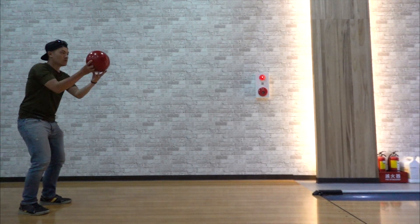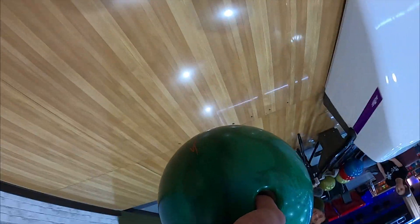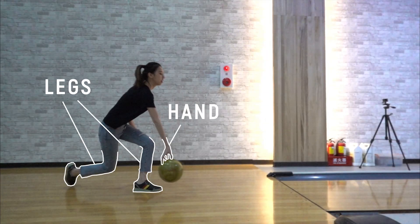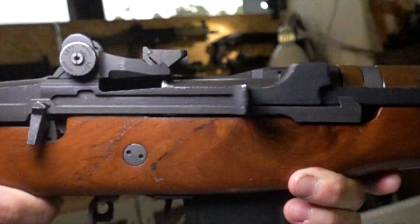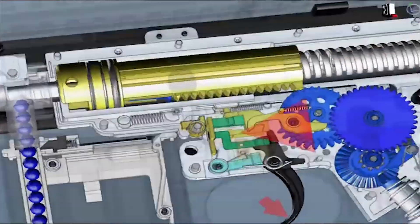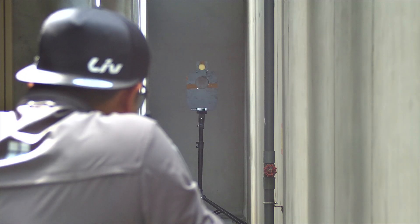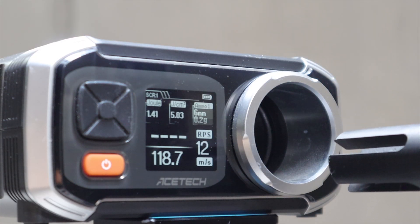Let's start with shooting speed consistency. In definition, what is consistency? Briefly speaking, under the system, the quality of behavior or performance always keeps a similar weight. Say if our movement of throwing the bowling ball is always the same, then we say the platform is consistent. On the other hand, if the movement is constantly changing and yet giving a different result, then we say it's inconsistent. Now let's take this subject back to airsoft. Guns are like a repeating functional system which repeats its own action over and over again. So by using a specific BB weight, if the velocity output is stable without too much of a difference, then we will say the gun is shooting consistently. However, if every shot has a dramatic velocity change in FPS, then we will call it inconsistent.